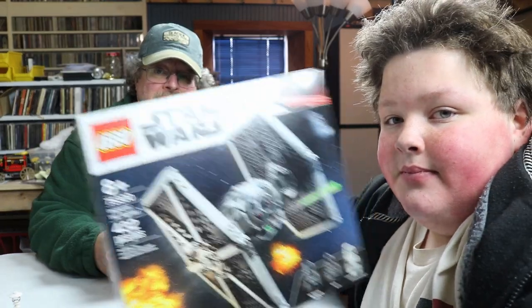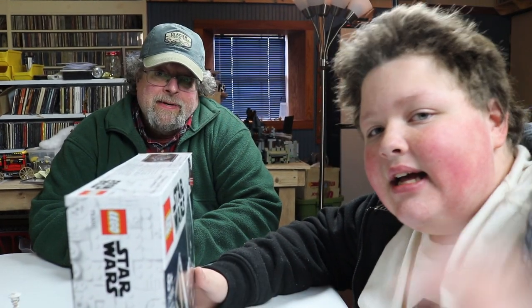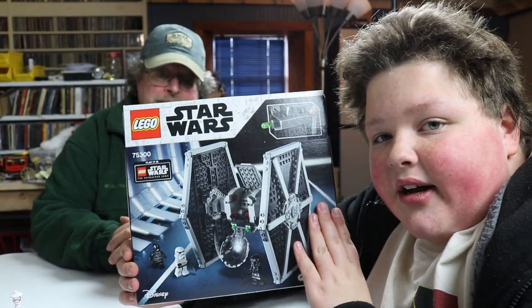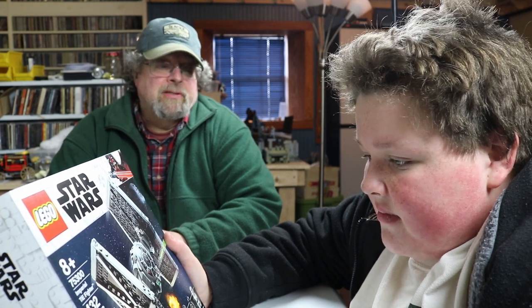We got it January 1st, well, we haven't gotten around to building it, along with about 8 million other things, until today, but you know, you gotta live life one Lego build at a time. We got some awesome shots of the TIE Fighter, but let's get building this thing. 432 pieces, set number 75300, baby.